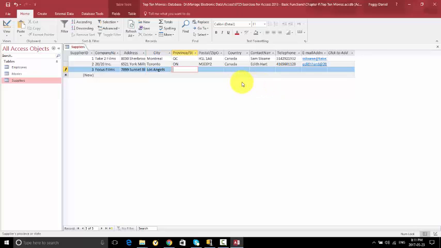No, not Los Angeles. So again, I could just click back. Now, if I was automatically here, I could go Shift-Tab and move back. And that's another feature that people will use because they find it slows them down to go to the mouse, click with the mouse, then go back to typing, click with the mouse, go back to typing. I can tab, and then okay, I made a mistake, and I can just go Shift-Tab to go back, and I could type in the new, in this case, Los Angeles.